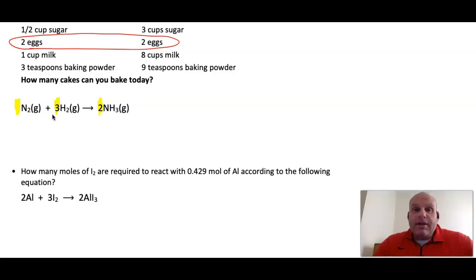Those relationships must be the same in order for this reaction to run. So you need 1 mole of N2 gas plus 3 moles of H2 gas to produce 2 moles of NH3 gas. This is referred to as the stoichiometric relationship or the molar ratio. And this becomes, at this point, really the only new step for us, because a lot of the work we've already done when we did our mole conversions in a prior chapter.